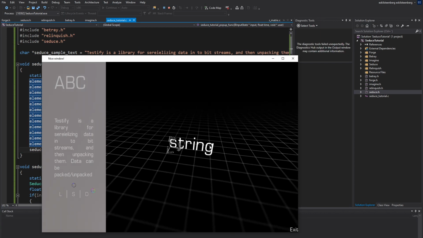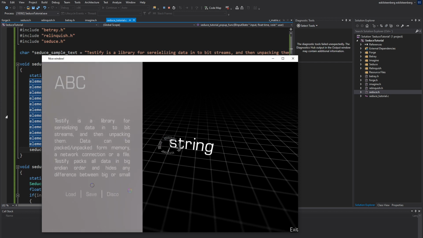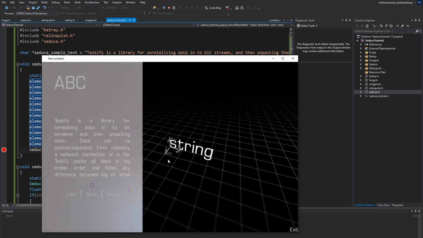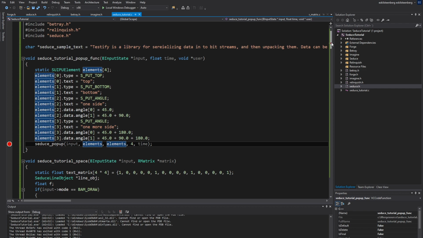So now we have our application, and I'm pressing the middle mouse button and nothing happens, of course. What am I missing? Let's see, I'm just going to put a breakpoint here and see. Oh, I'm not even triggering it. Okay, interesting.